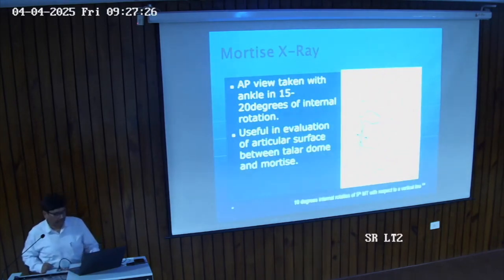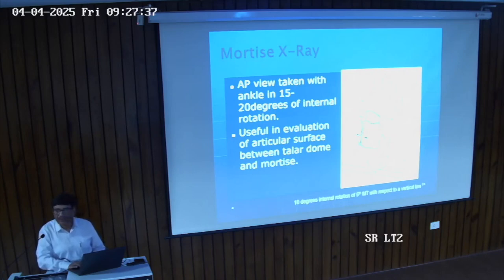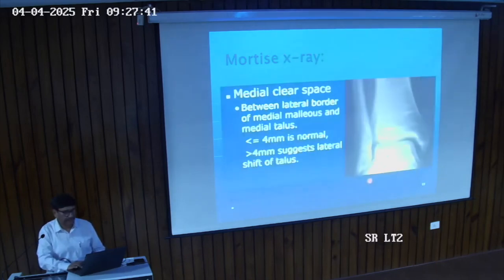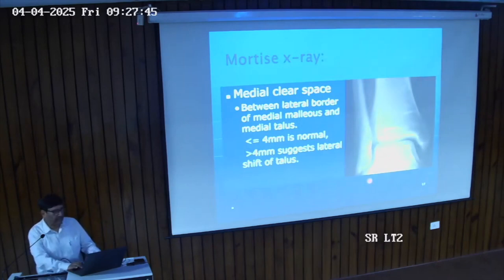Now, what is this view? As I've already told you, this is a 20-degree internal rotation AP view of the ankle, which is called a mortise view, and it is useful in evaluation of the articular surface between talar dome and mortise. So this is the mortise X-ray, and it is very important to assess your medial clear space.